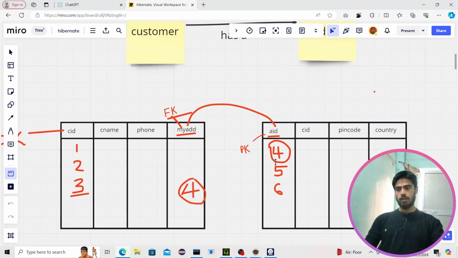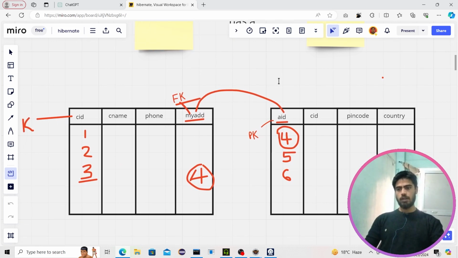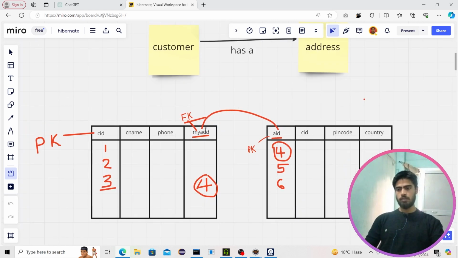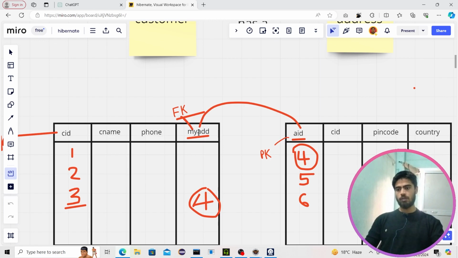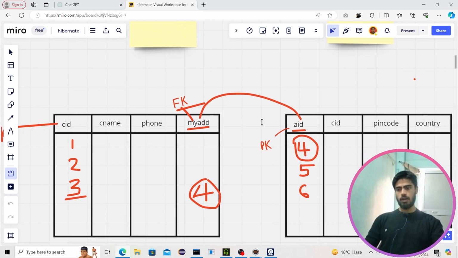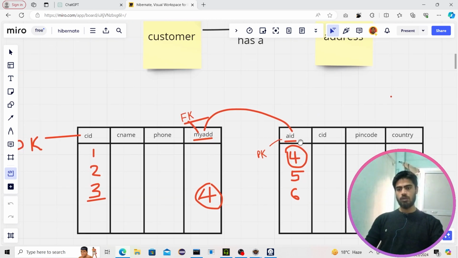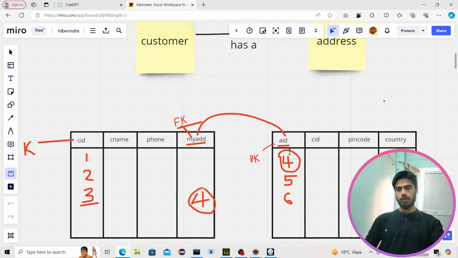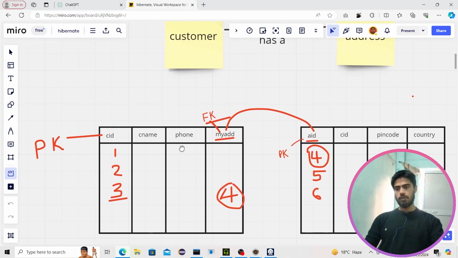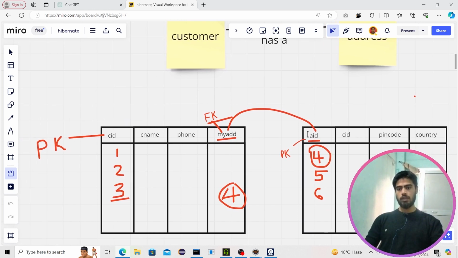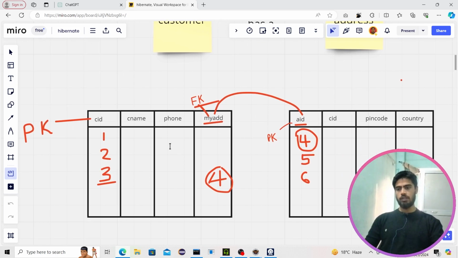We created a foreign key relationship between two columns. One column is inside the customer table, called my add, and another column we took is from the address table, AID. AID is also the primary key inside the address table.